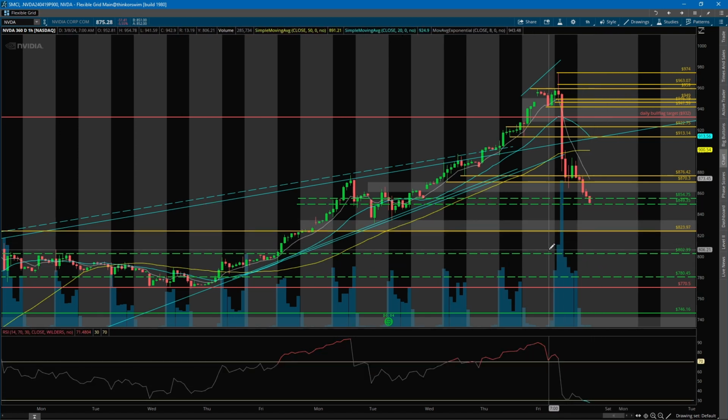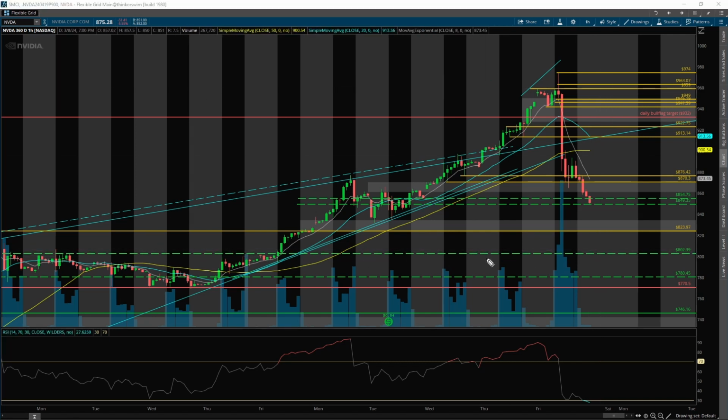Like this can go lower, and maybe I'd love for it to come down right around here at the 800 level, because we traded sideways after earnings, and that's a strong base of support. We get hourly oversold down around here, and I'm a buyer. I'll place some calls maybe like 2 weeks out. I would love it going into that conference too because it's a bullish catalyst, and you know bulls are going to buy that dip. So if we can get down around here on Monday, I'm definitely playing to the upside.